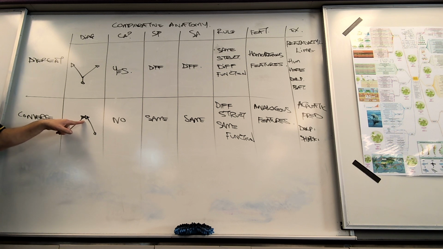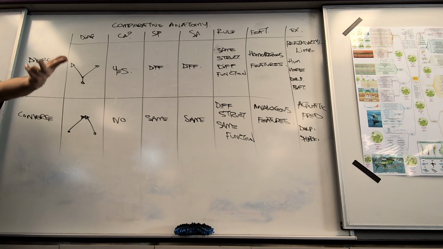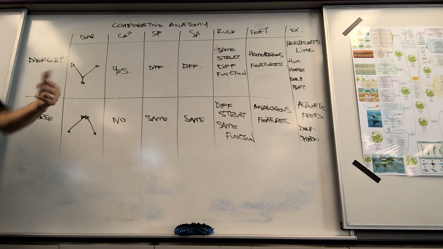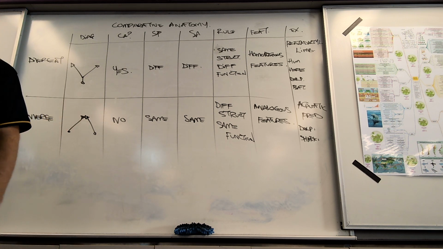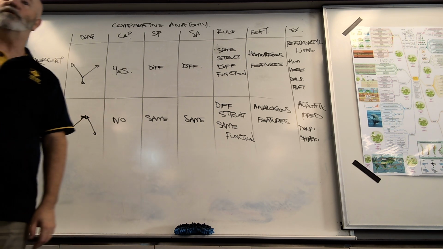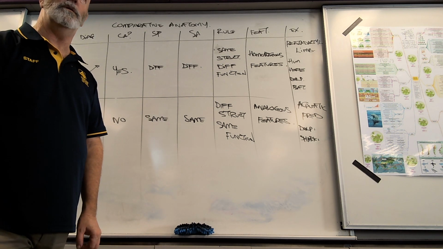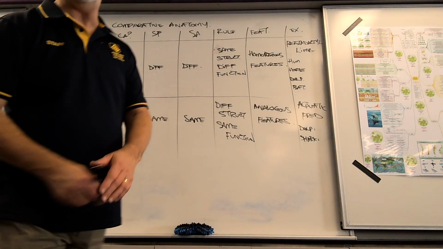So they both have to have the same features. If they're both aquatic predators, what do they both have to have? Sharp teeth, streamlined body, strong tail. Yep. All of those things mean that they are becoming more similar. Will they ever be the same species? No. All right. So that is everything you need to know and be able to apply in your test.